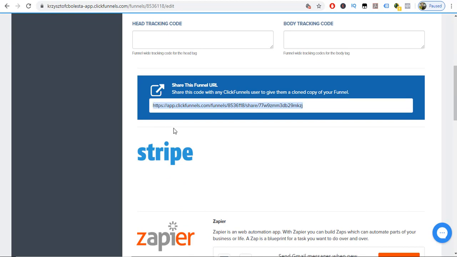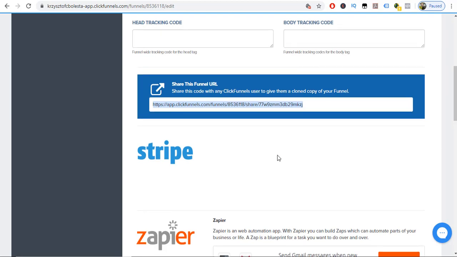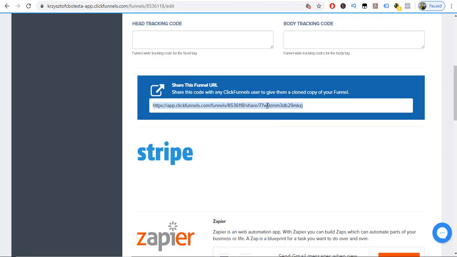What that means is that you can share this funnel to people you're training, you're coaching. Let's say you created some funnel which is quite valuable for you, and, I don't know, it gives you the best conversion from leads to sales. You can share the funnel with your audience so they can have it for free. They will just change the basic things in the funnel. I can share this funnel with you as well, so you will see how that looks like. Don't worry, the link will be in the description of the video, so you can download it totally for free, and you can change the text. I left it as a default. You can change it completely as you want, so it will be free to use.